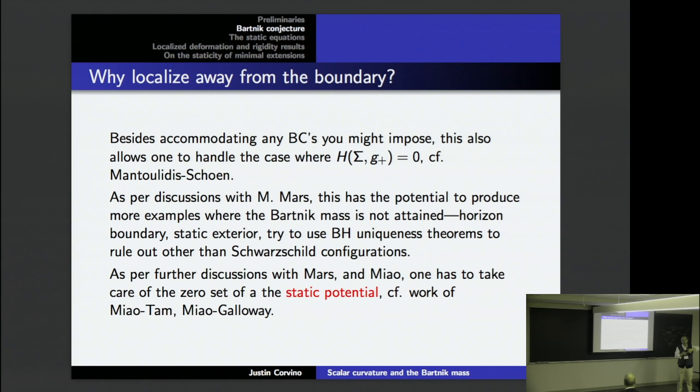The idea being, if you have a minimal boundary and this supposed minimal extension, and if it's going to be static vacuum, then assuming you can formulate it the right way and prove something about the zeros of a static potential, you'd be able to say, well, no, there is no such extension, by the static black hole uniqueness theorem. There are some subtleties in there, but that's part of the motivation behind the conjecture I stated.